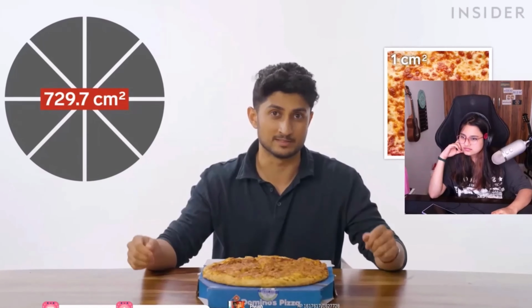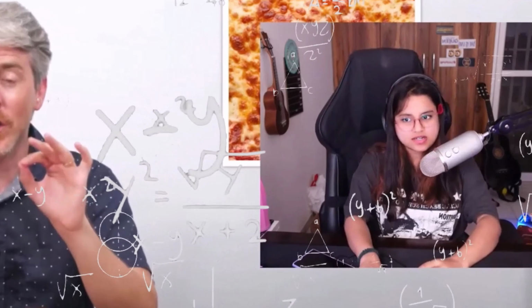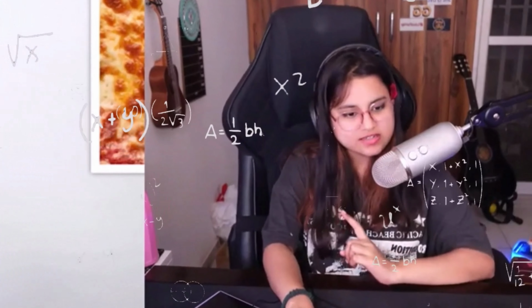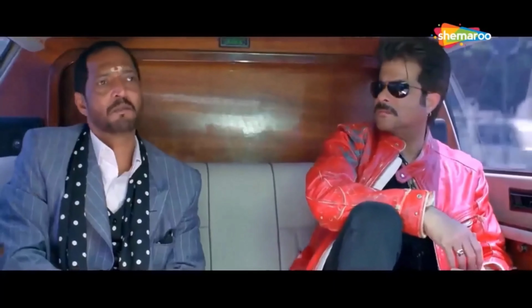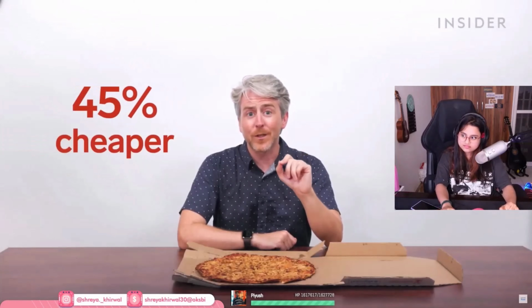Price. It costs 0.76 cents per square centimeter of this pizza. Take our large 14-inch pizza, which is 13.99 or 1,056 Indian rupees. Kaun sa mehenga hua? 1.4 cents per centimeter square. What was the Indian measurement? Ye recipe usi ke saath chala gaya. The Indian pizza is 45% cheaper than the American. 45% cheaper. Oh my God!